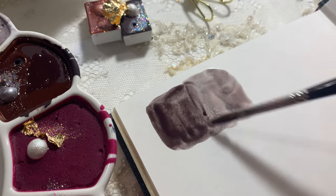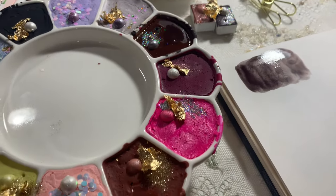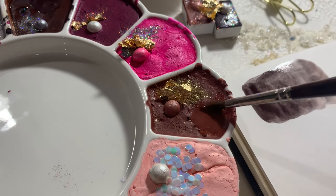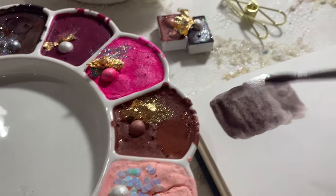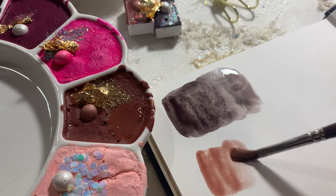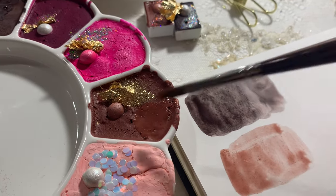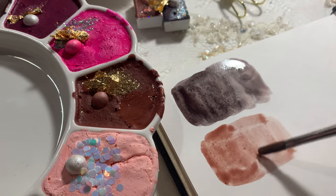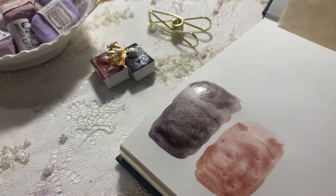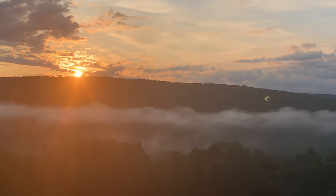And then the next one that I'm going to swatch is the Pink Pipestone, which is again just a gorgeous color. It's like a different version of a burnt sienna, but this one has actual grains, actual granules in the paint. I just love how these two lay down on the paper and how they mix with all other colors. They'll give you a little bit of that moodiness that you're looking for in a really pretty way. When you're mixing colors, you don't want them heavy and muddy, and these will give you that really nice, beautiful coloring that you're looking for.